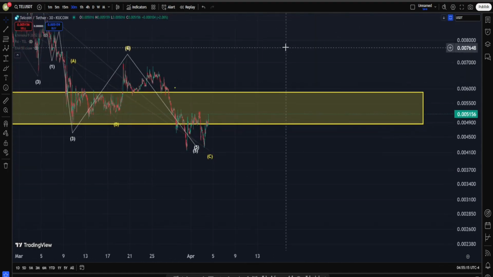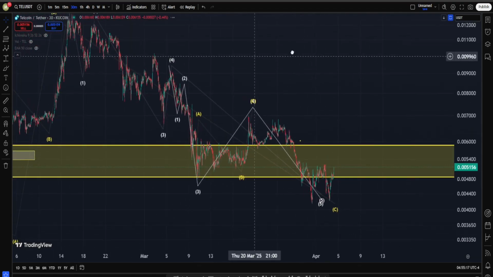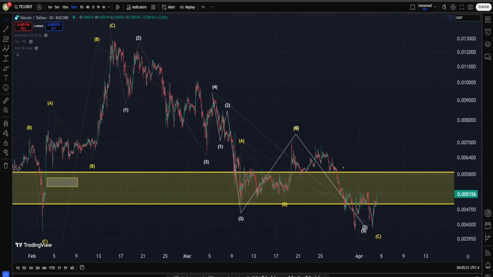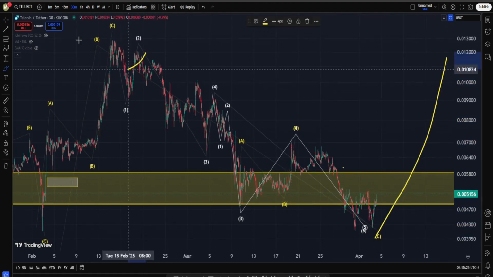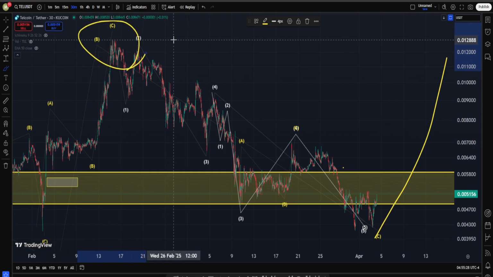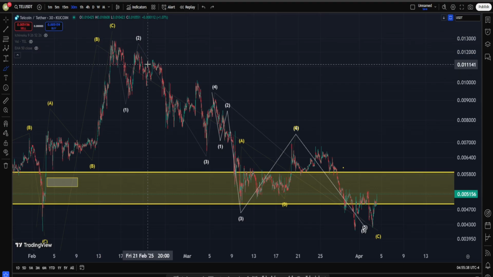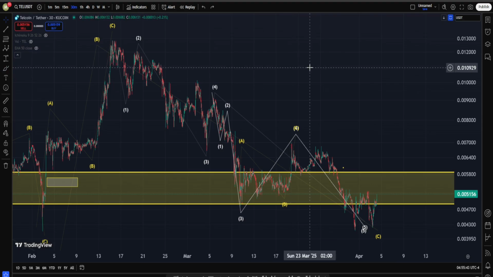But as long as we're not doing that, I think we can stick with our optimistic scenario suggesting this whole move is a correction, and after it's over, we are going to have another huge move on the upside in order to take the highest side in here for the first target around 1.3 cents. But I think we can absolutely go quite a bit higher than that, because right around these areas, we don't really have a lot of strong resistances. And I think the next target can be somewhere around the 2 cents area.